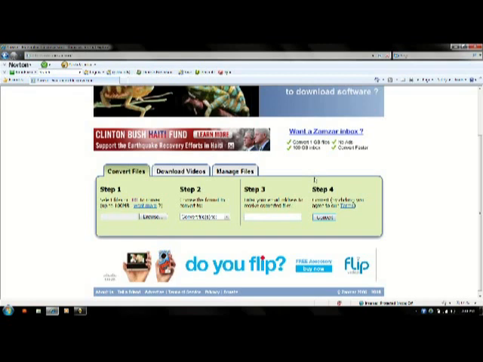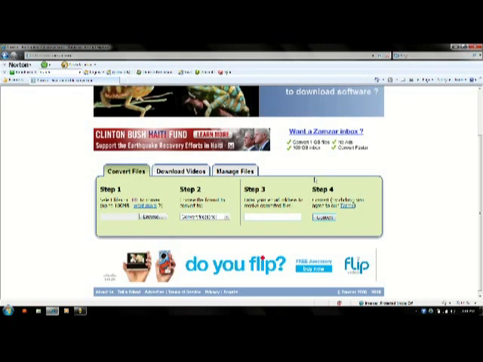And one thing I do like about the site, say if you have to change a video to edit it, and something happens and you end up deleting it or whatever, Zamzar will actually hold it in their system for 24 hours. So if you're doing something right after you just saved it onto your computer, you can go back on here, go back to that link in your email, and re-download it again for free.